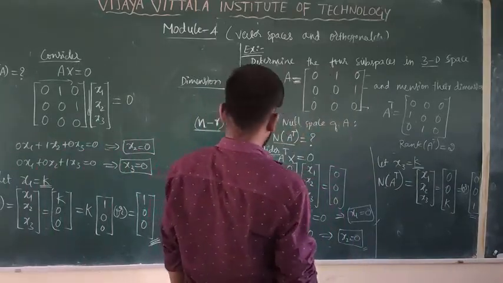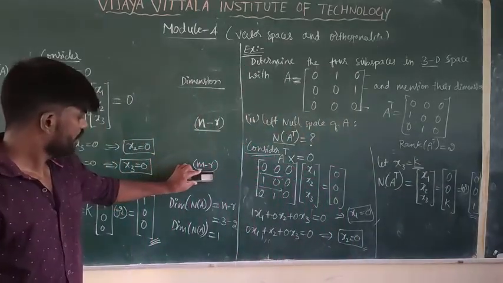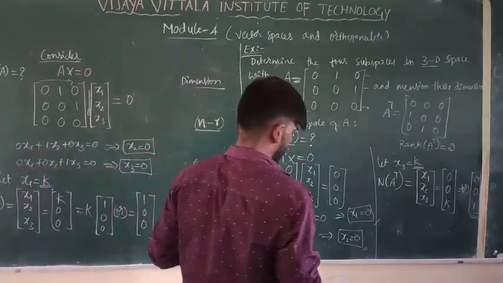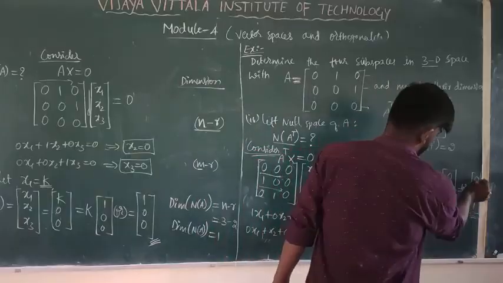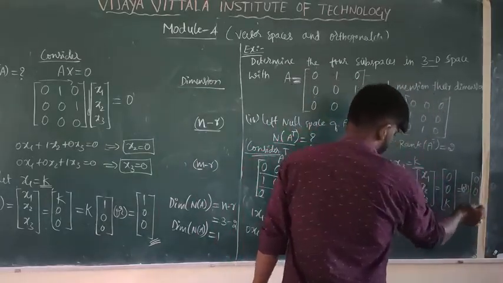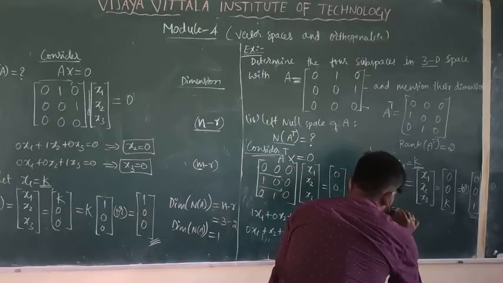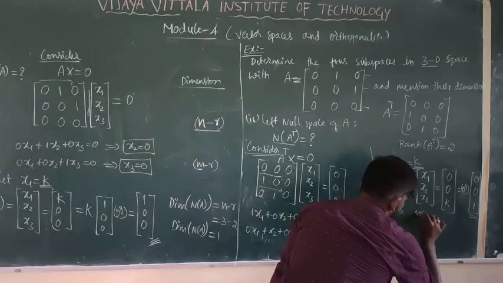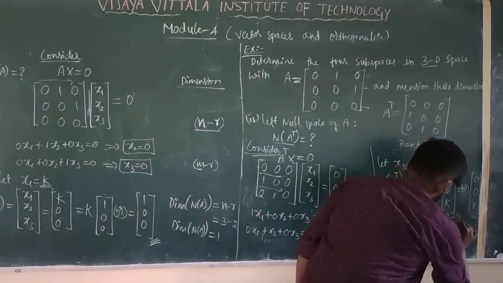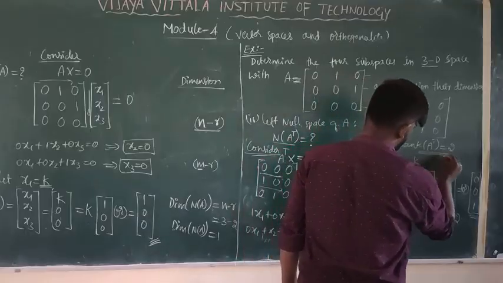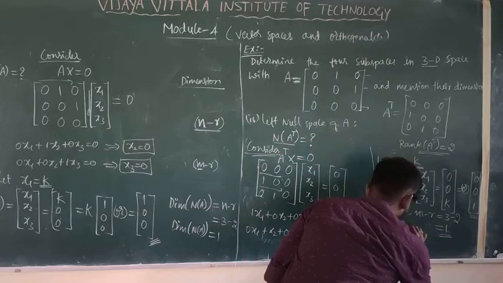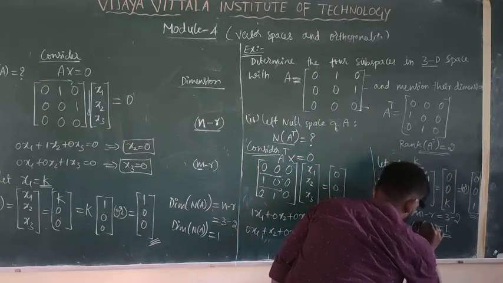Okay. Then the dimension of the left null space of A is m minus r. Here m is the number of elements in the vector: 0 0 1 means 1, 2, 3 elements. Therefore, here m is 3. So m minus r is 3 minus 2, where r is the rank of the A transpose matrix, which is 2. Therefore, 3 minus 2 is 1. This is the dimension of the left null space.